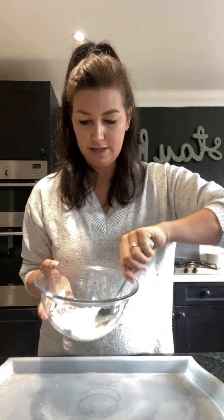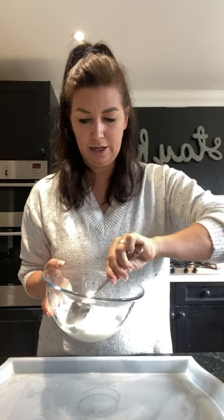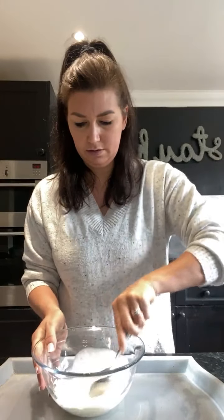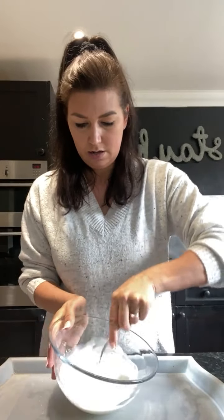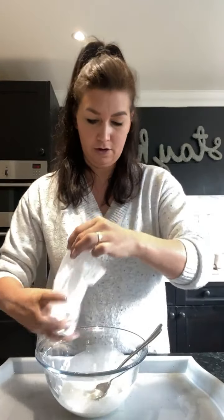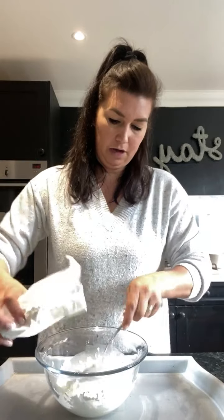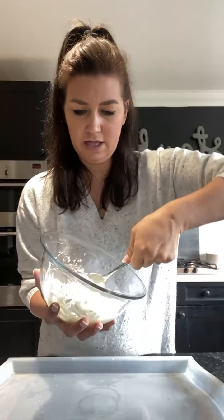Now then, corn flour is amazing because it's a powder, but it's also slimy and a liquid, and it's very strange. I think I've already put in a bit too much. Oh, you watch, I'm going to end up using all this, and maybe I've already gone a bit heavy-handed with the water. Because if I'm going to be adding paint, that's going to be more liquid. So then if I just get this to the right consistency, and then I'll show you. Sorry, I'm not very good at doing it onto the camera.